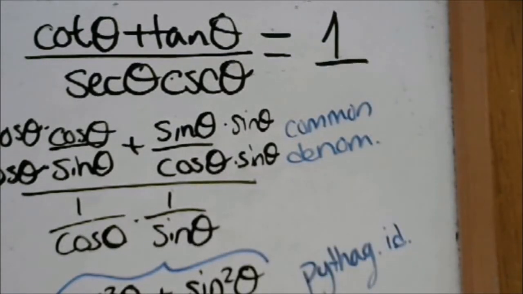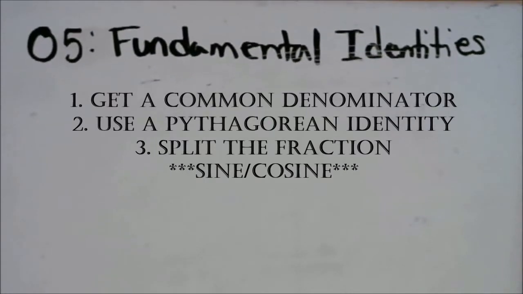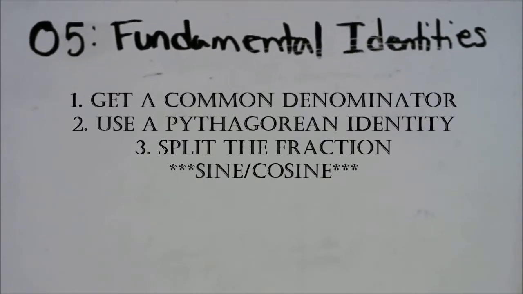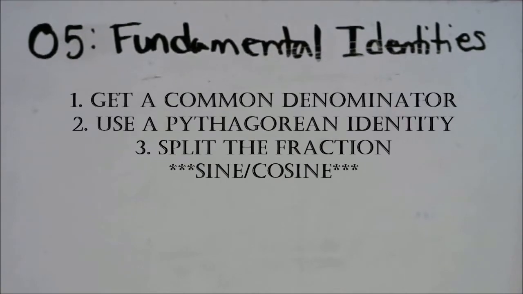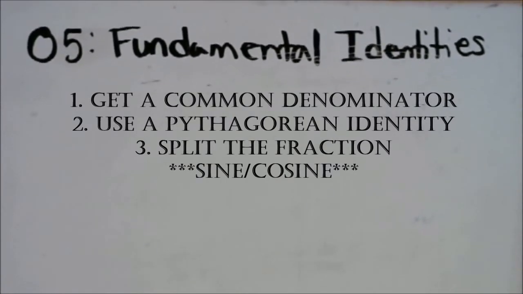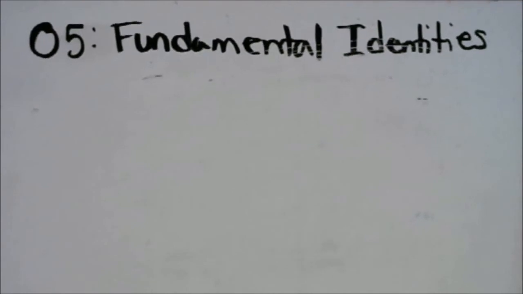Thanks for watching this segment of Objective 5 Fundamental Identities. Here's a summary of the strategies that we introduced in this segment of the video. I would take a screenshot or write down these strategies since we'll need them later on when we verify trig identities in more complex expressions and equations. In the next video segment, we're going to be using the fundamental identities to evaluate expressions without drawing a triangle and solving a triangle.